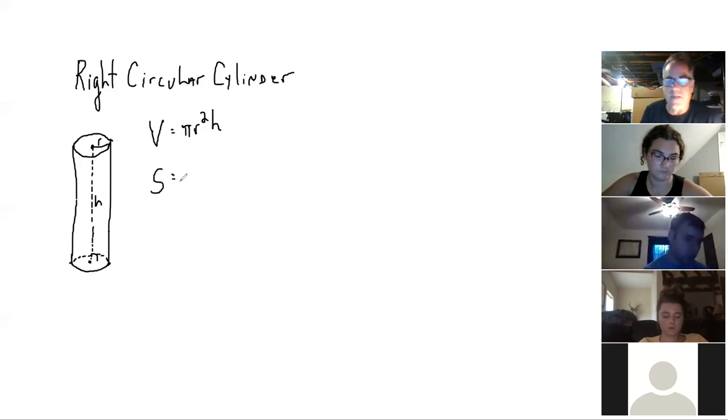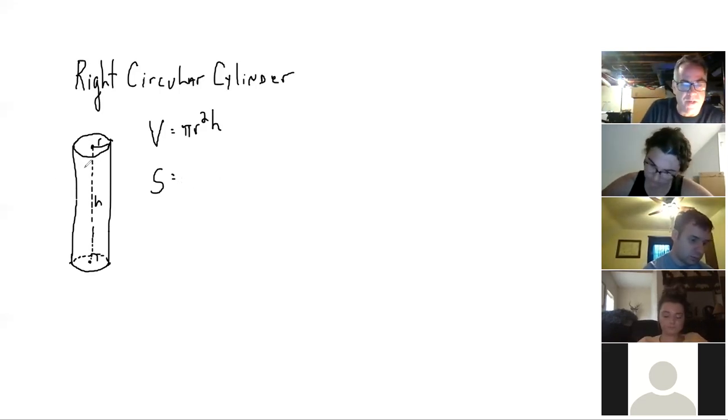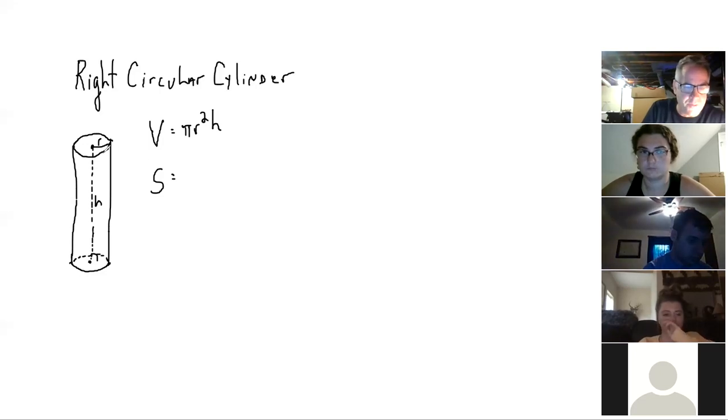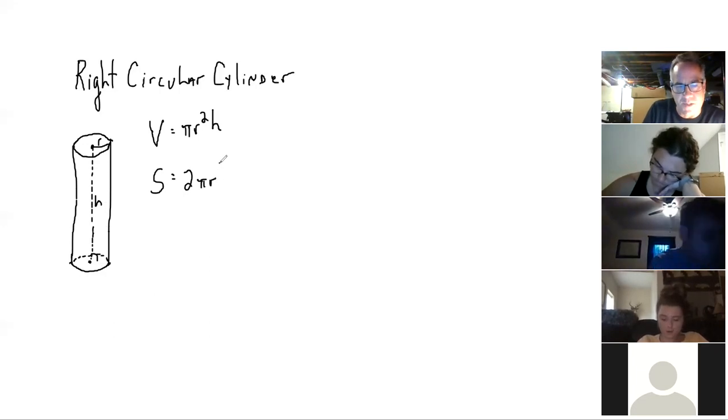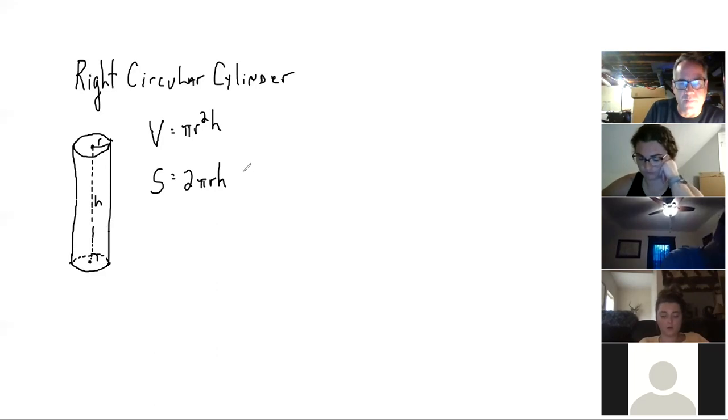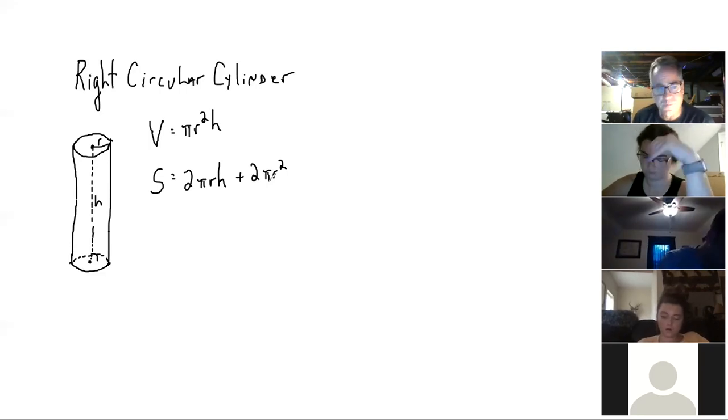This one looks a little more complicated, though we'll talk about the parts of it. It's got basically two terms. Now, surface area, we're dealing with the outside here, square units, how much surface area do we have, and that includes top and bottom. From here down to here, excluding the circular top and bottom, I would take its circumference around here. Circumference of a circle is 2 pi r. Multiply this then by the height. Now, to add in the surface area of the top and bottom, it's the area of a circle, which is pi r squared, and there's two of them, top and bottom. And so that would be the surface area formula for a right circular cylinder.